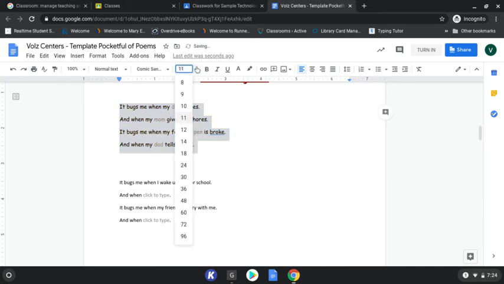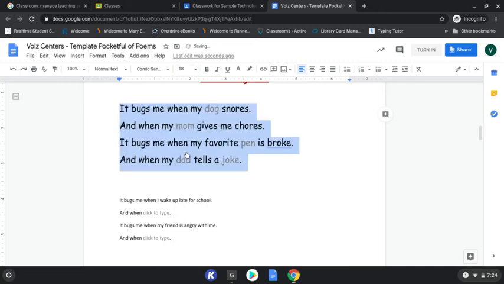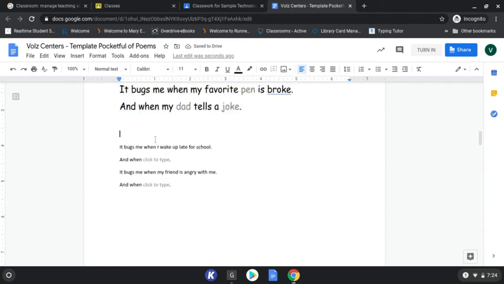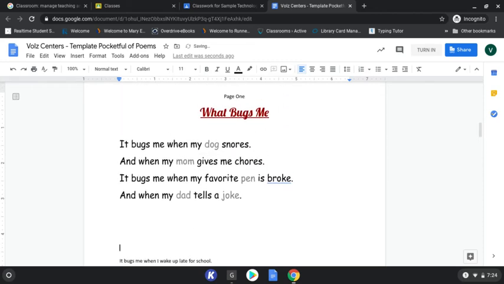And then I'm going to make it bigger. Let's say 18, not too big. We don't want to make it crazy big because we do have to do this other poem here. I'm actually going to enter down a couple just to give myself some space. And then again, if I want to change the color, I have to make sure it's highlighted first. Nothing will change if you don't highlight. Because remember, highlight's talking to your computer like, hey, computer, I need you to change this.